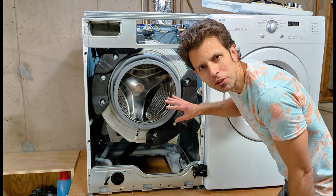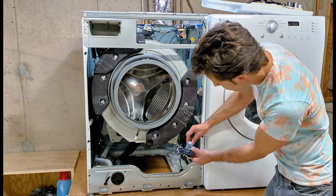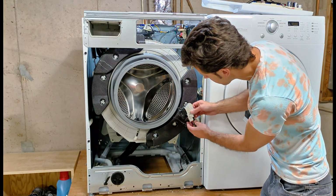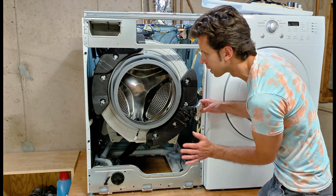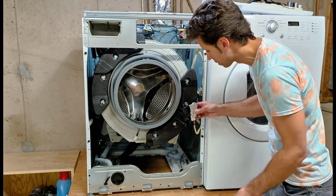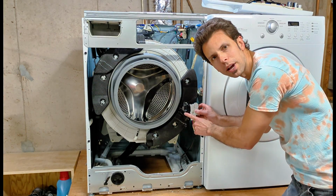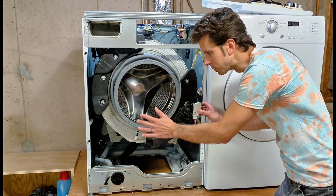Now it's time to put the door panel back on. If you had removed the electrical connection from the door lock sensor, you want to plug that back in and then tilt the door back into position. Or if you did what I did, you want to install the door lock sensor with the screws back on the door panel and then put the door into position.